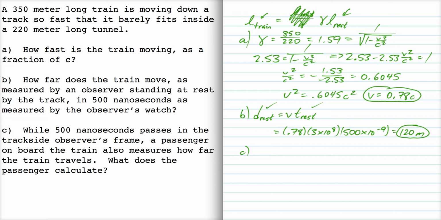Now on board the train, how far does the train travel, right? So basically, what's this 120 meters? I guess there's a couple of ways to do this, right? You could think of this as a train, for an observer, if you lay down a 120 meter tape measure, then the train goes from one end of that tape measure to the other. But now an observer on the train sees that tape measure, and the tape measure appears to be contracting, right? We would say that the length of the tape is equal to gamma times the length as measured in the train's frame.